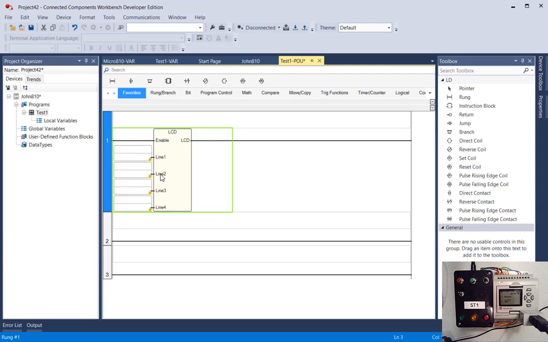So in this case, if you want to just enter a fixed text here, you need to put it inside single quotes. So if I do test line 1, inside single quotes, and then for the other ones I'm just going to put 2 single quotes with nothing in between them, and that'll just leave blank those lines. Okay, so I will download that.